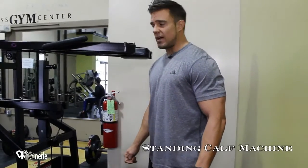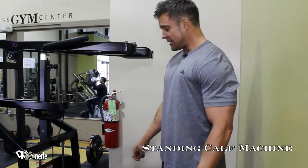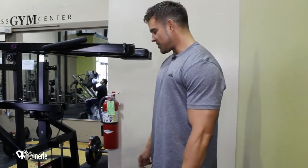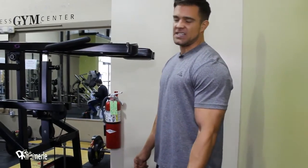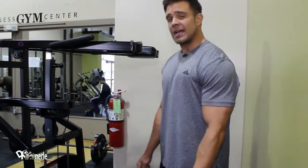We're getting close to the end of the workout. Calves is the last muscle group left, and by far my favorite muscle group. When I started, I had, I think, 15-inch calves. We're working on 18 right now. So you can put inches.